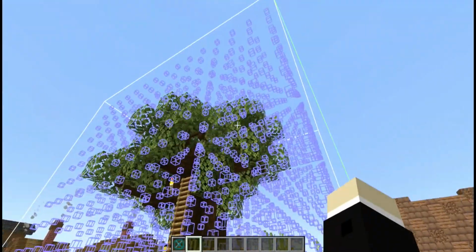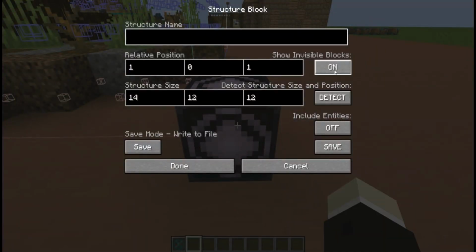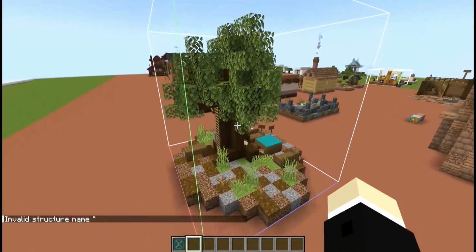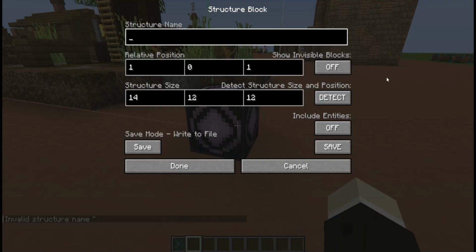So just to prevent my eyes from exploding, I'm going to turn off invisible blocks again. And it's saying invalid structure name. When I actually save this, I do want to come up with a name for it. You want to put it inside a namespace, because this is part of the T-Birds Worldgen Project. I will use the T-Birds namespace. It's part of the Village Wild West, so I will put that as a folder. It's a town center, so I will put that as another subfolder. And then under this folder, I will actually give it a name. So I will call it Picnic Tree, because that is what it is.